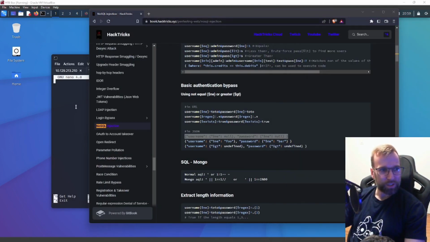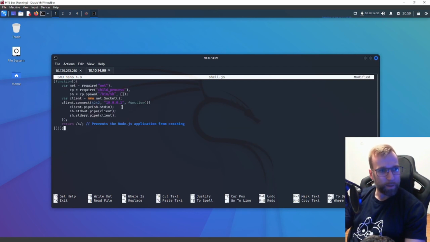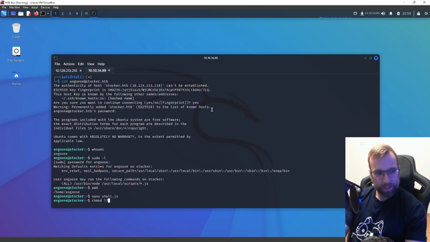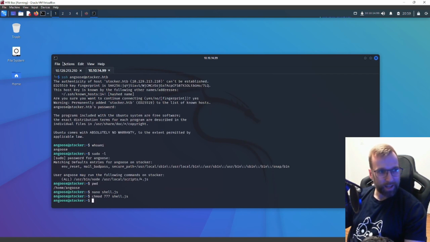All right, taking this shell, we're going to pop it in right here and just simply add our IP address. Having added our IP address and our port, we'll go ahead and save this, change the permissions, and then we're going to set up a listener and give this a shot.